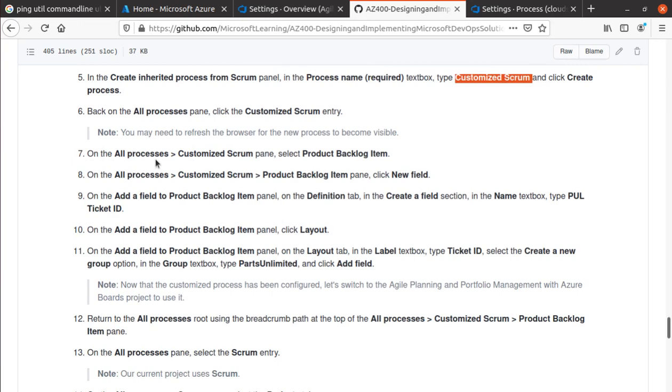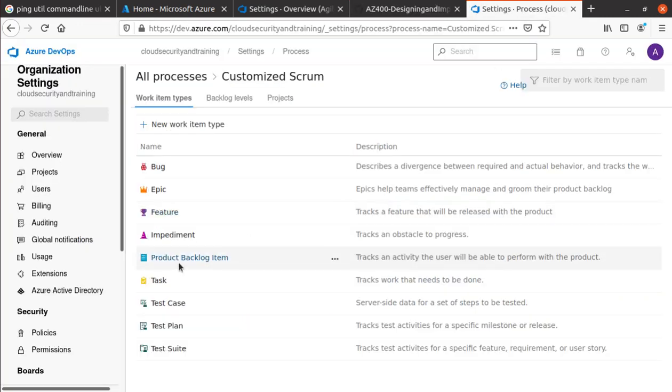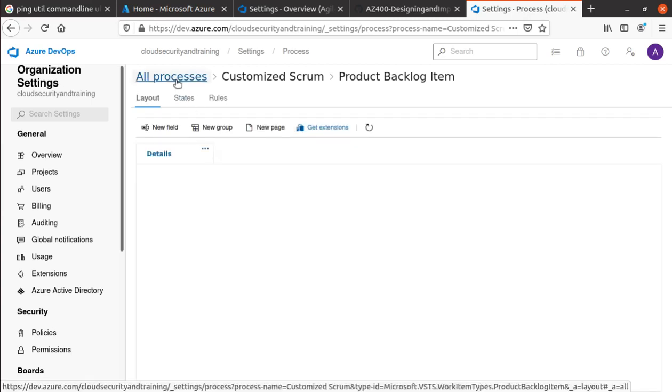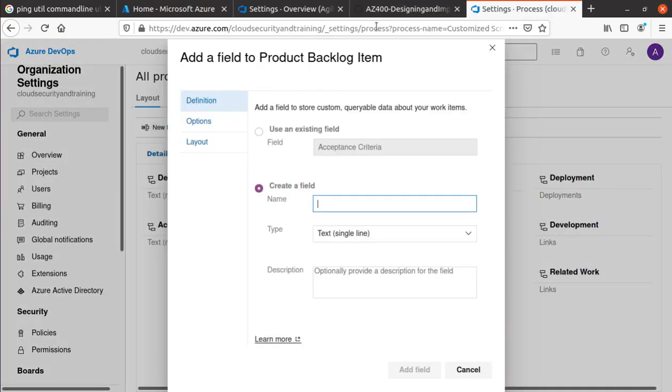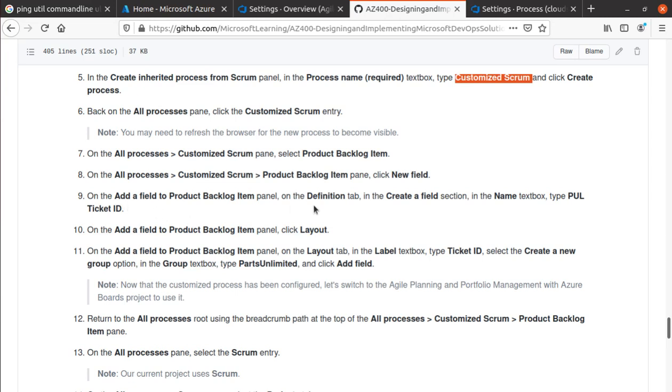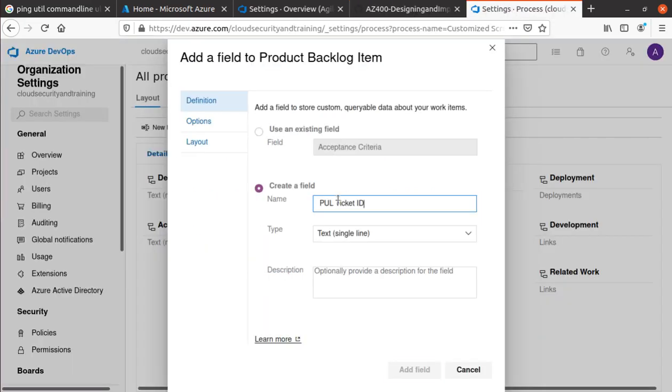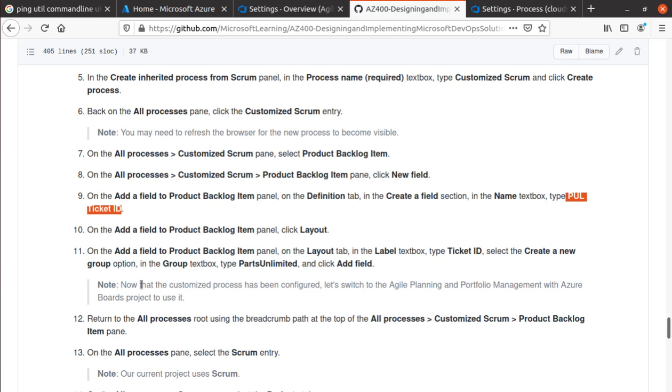Now on the All processes, customize Scrum pane, select the product backlog item. So product backlog, all processes, customize Scrum, product backlog. So let's see what we need to do. Click new field. We want to add a new field here. And what is the new field that we want? Parts Unlimited ticket ID, that is what we want. So click on that one, click on this.